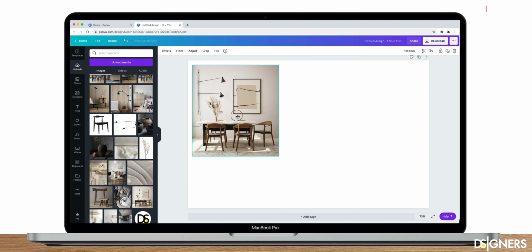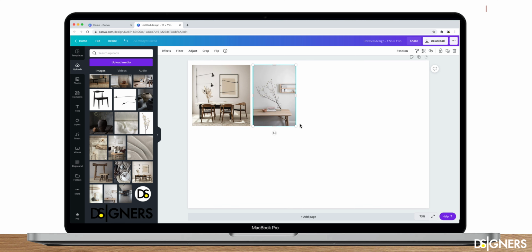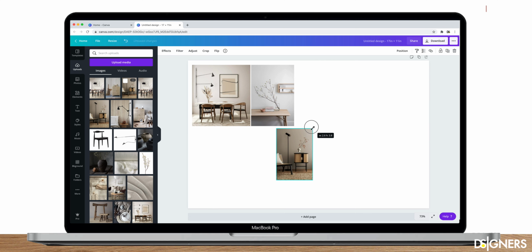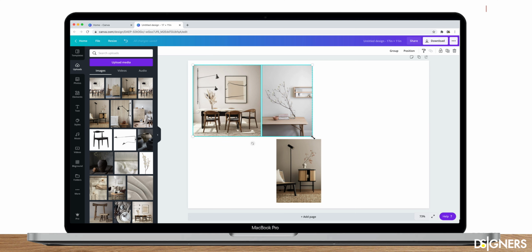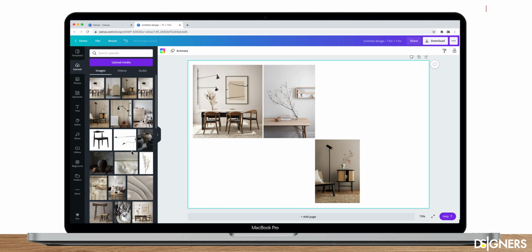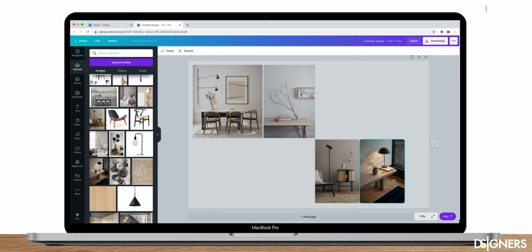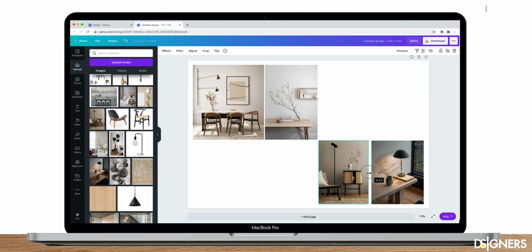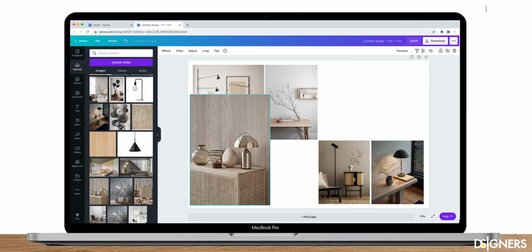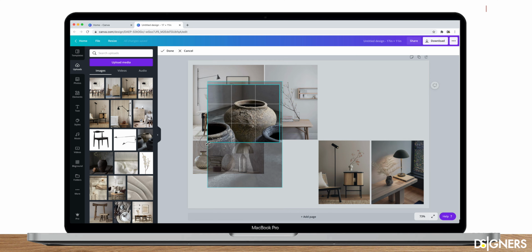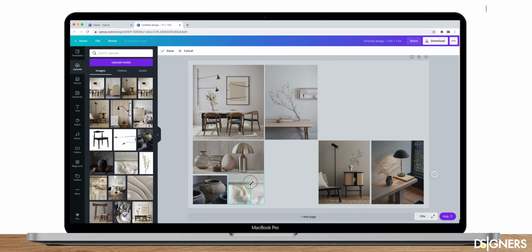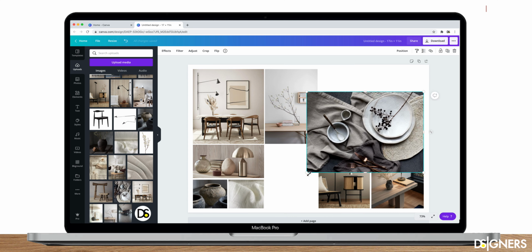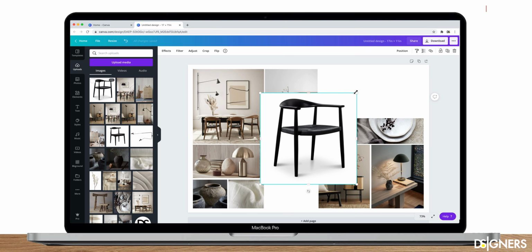The distribution of the images can be done as you like, but avoid saturating the sheet with a lot of information. Remember that your mood board must express the ideas correctly so that your brain can visualize the ideas efficiently. I like to make the composition visually harmonious and clear. Leave blank space for the eye to rest.